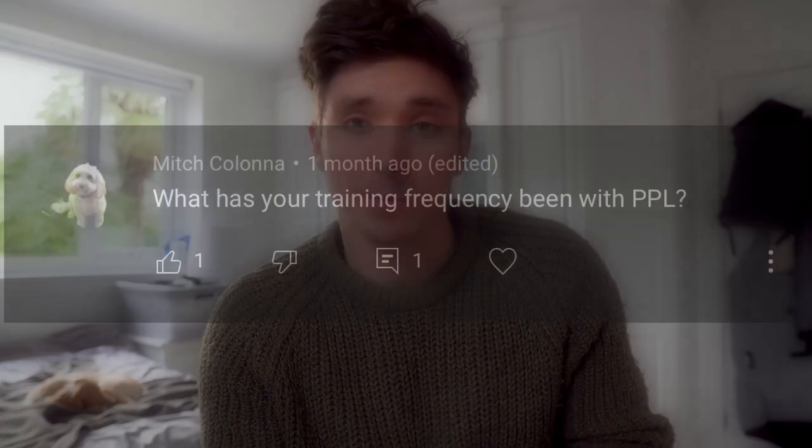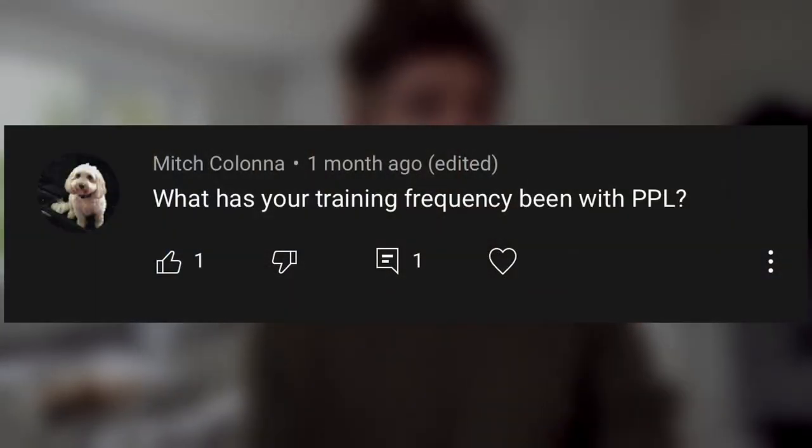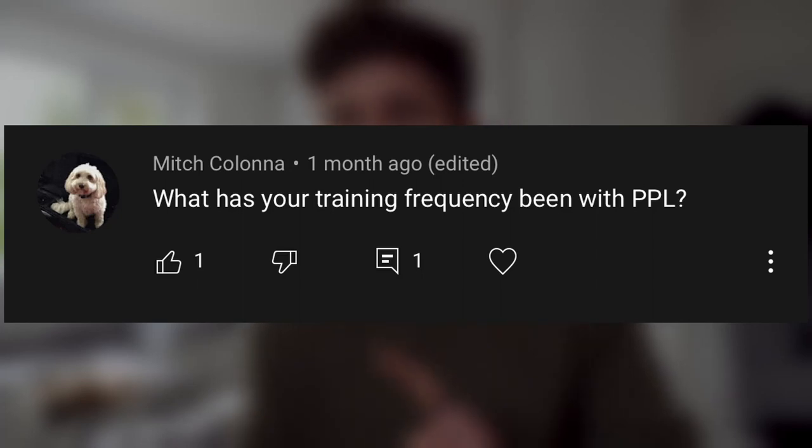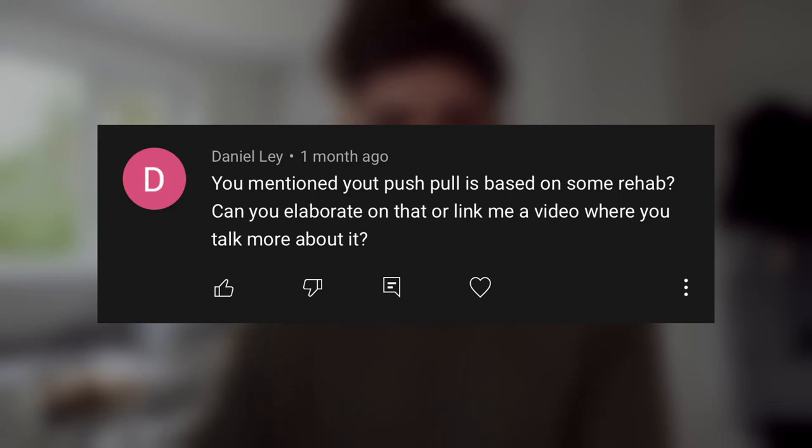So first up, we're going to tackle some training questions, and probably one of the main questions that's been asked repeatedly is around the split that I've been using, which has been push-pull legs, because I have made videos in the past where I've maybe not said that I like push-pull legs that much, and I also talked about it in relation to the injury that I was still recovering from. So let's very simply talk about that one.